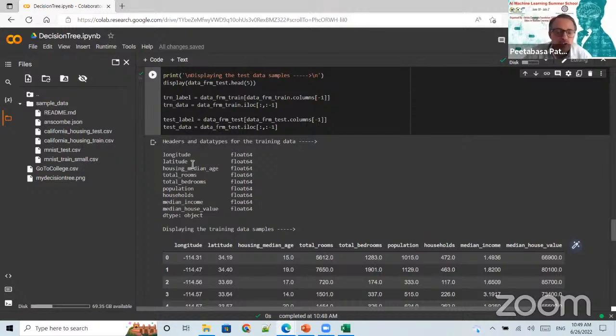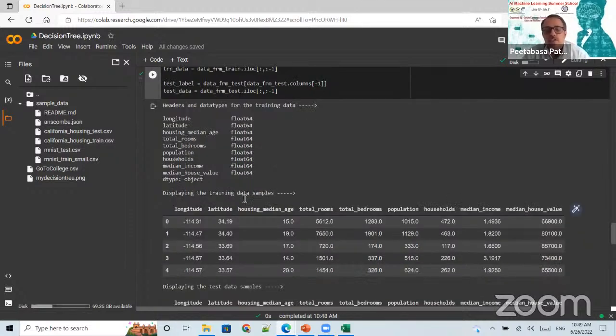What is the longitude, latitude, basically the location? What is the age of the house? That is another variable. How many total rooms are there? How many bedrooms are there? The population in that neighborhood, households, and median income in the households and things of that nature are there. How many households are there? Population, total people, and things of that nature around the house. This is how a particular house's value gets determined.